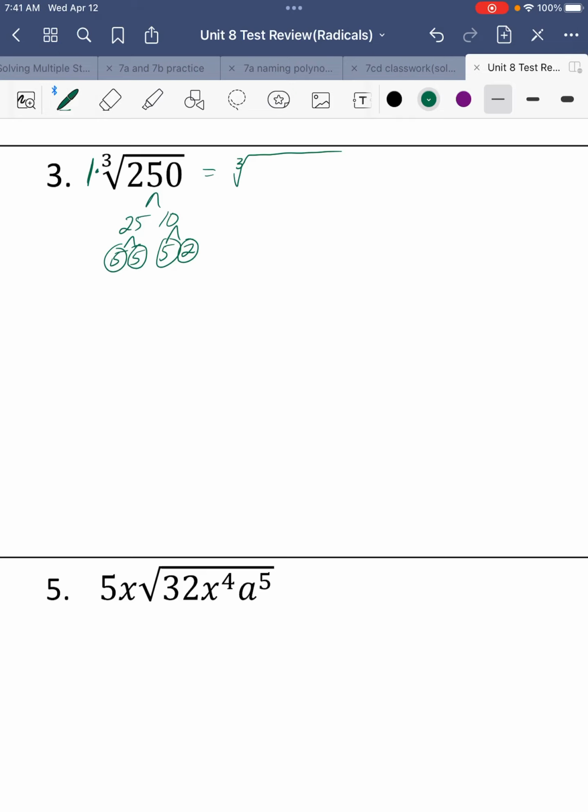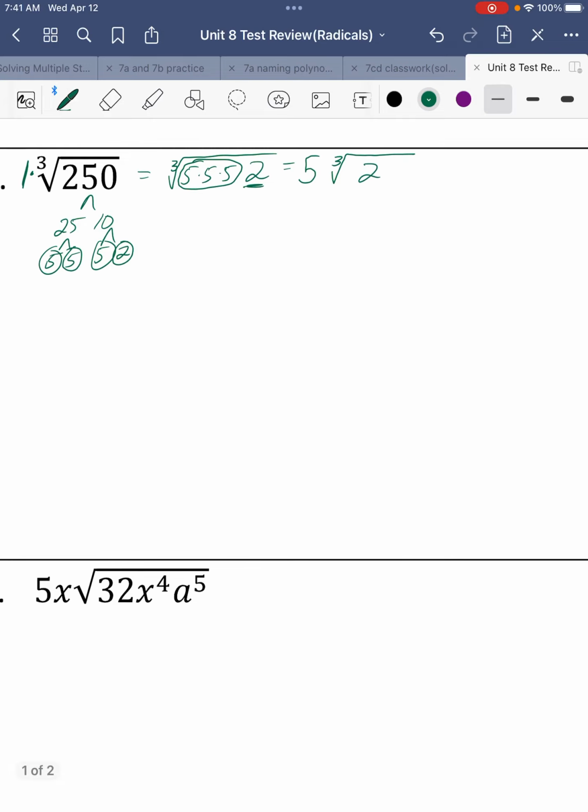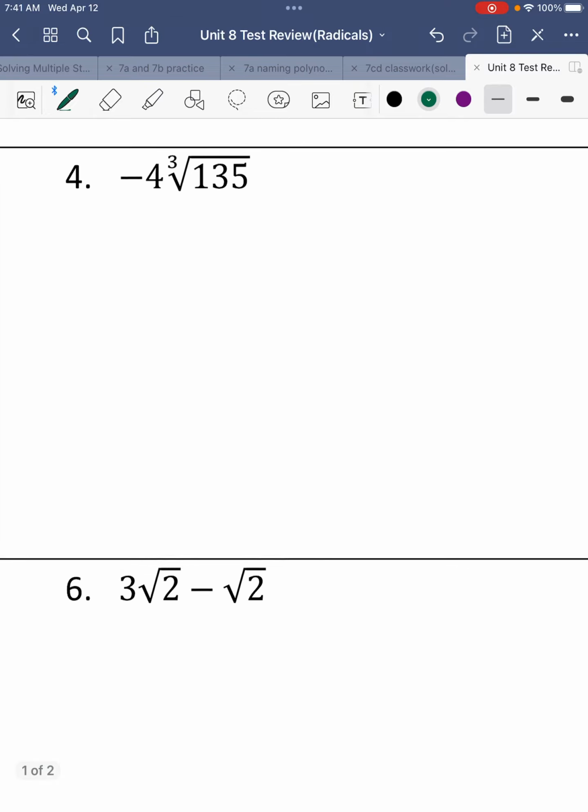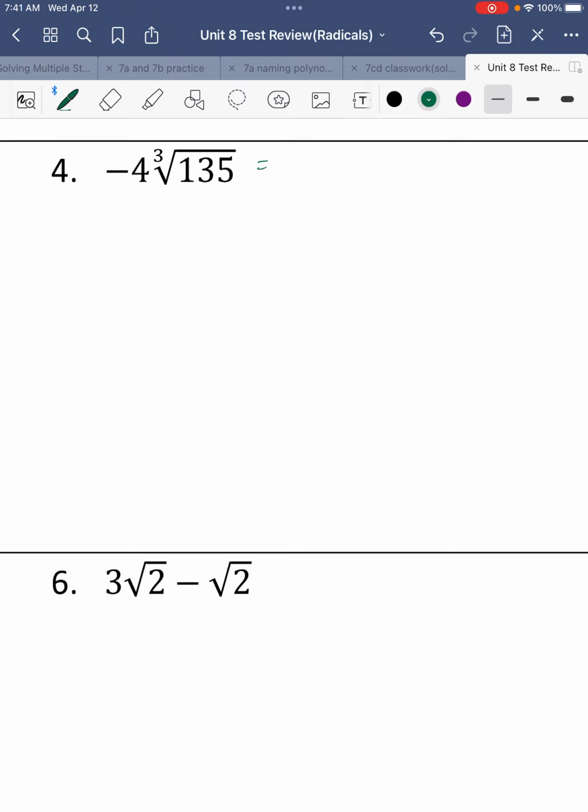So we have a cube root. The little 3 in this little check mark area, that's the index. That's telling us that we need groups of 3. So we have three 5's and a 2. We need groups of 3, and we have one group of 3. Really, 5 times 5 times 5 is 125, and the cube root of 125 is 5. So for a cube root, you need groups of 3. There's a 2 left over, and we have no multiplication on the outside to put together, nothing on the inside. So that's our final answer. It's 5 cube root of 3.